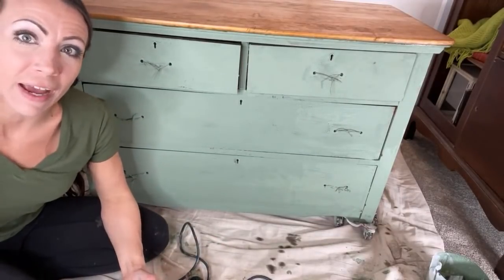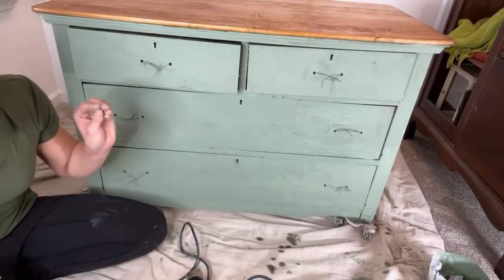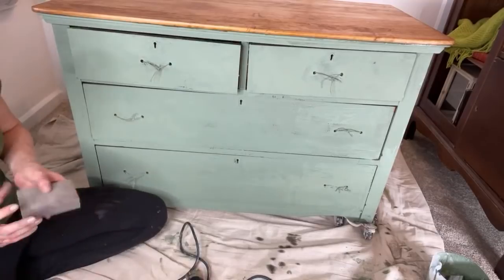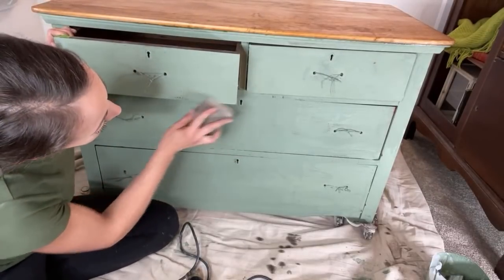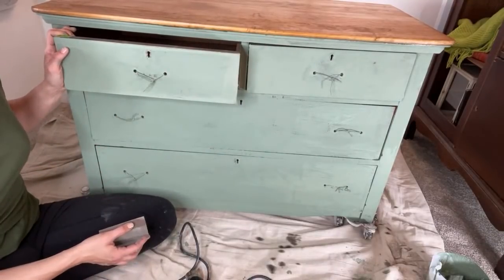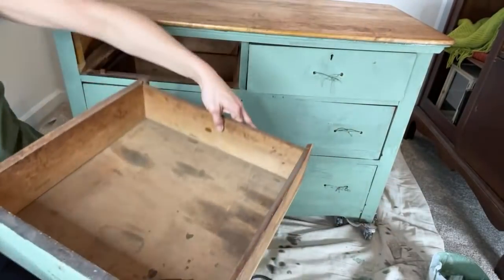That is why I love Sweet Pickens milk paint — I have never had another paint that would do that that easily. I know you can apply glue and do Vaseline or whatever, but it's not as authentic and chippy as that. That folks is why we use milk paint, and on this old antique piece it looks like that paint has been on there forever. Now I'm going to take a sanding block — it's probably a 120 that's been used enough that it's more like a 220 — and I'll go over it with an orbital tomorrow to make my life easier. Let me do a little bit tonight.